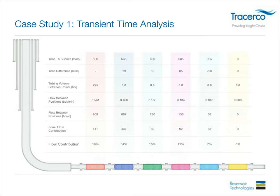To get the quantification, there's a lot of information on this slide, but I just want to bring out the main salient points. It's important to understand the time to surface. If you remember, the blue and the red tracer in the initial predicted timing were quite far apart. What you actually see here is that the time difference is reduced considerably. The only way that can happen is if you've got a stronger inflow pushing that tracer along, which is then speeding up the ability for that tracer to reach the surface.